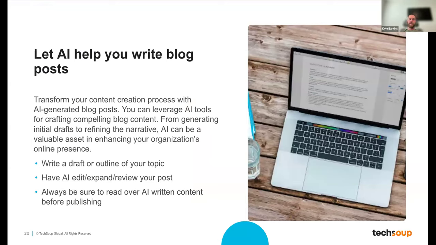You can let AI help write your blog or website content. There are caveats around plagiarism and originality — but it's a great tool to give you an outline. Tell it what you want to write about, and say: I need a blog post, more than 3,000 characters, with 10 sections with headings. Then break those sections down to 400-500 words each. You'll need to make it your own — run it through a plagiarism detector, add relevant links and sources. But it's a great way to get started without writing from scratch.